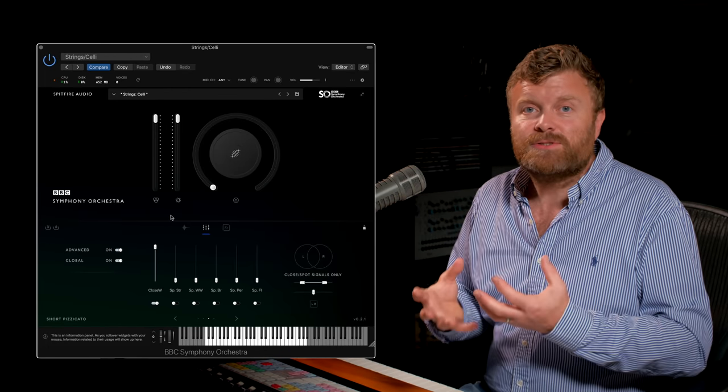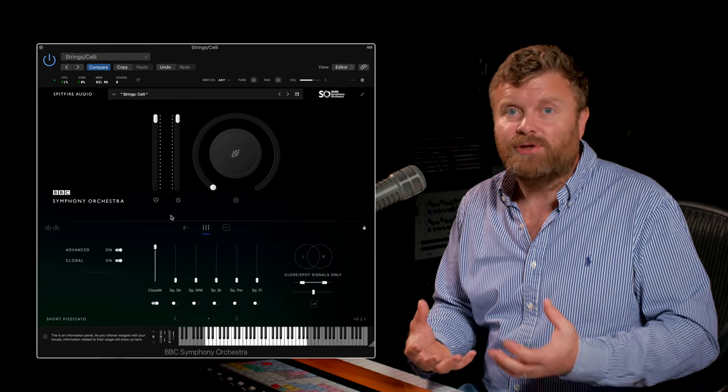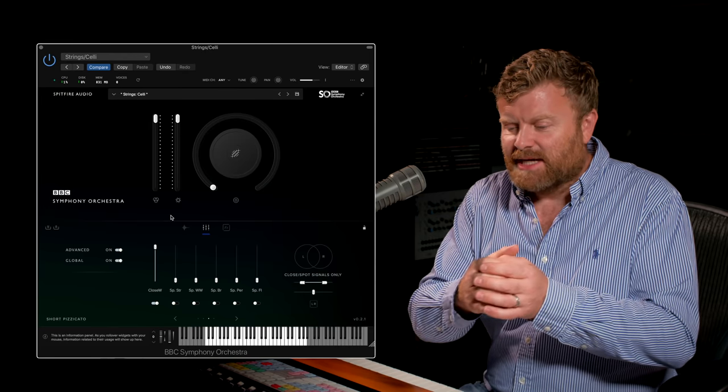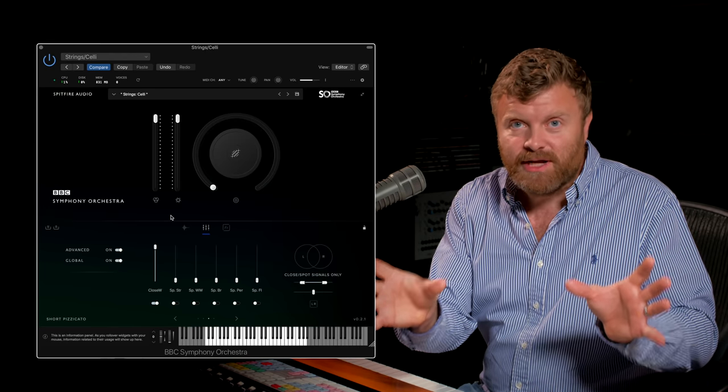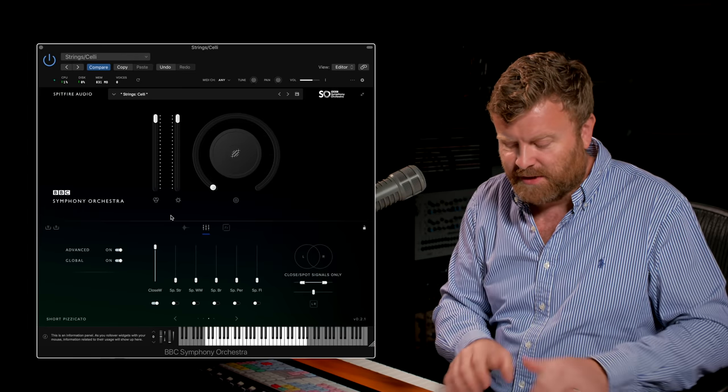There's also close wide. And this is for when you want to use this sound and you want to use this section, but you don't want it to be in position. So this is a wide, still a very close mic'd sound, but it's just occupying the whole width of the stereo field.